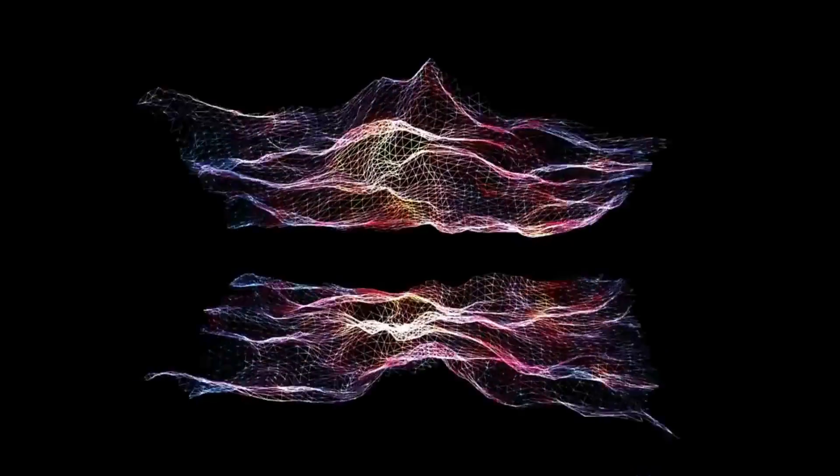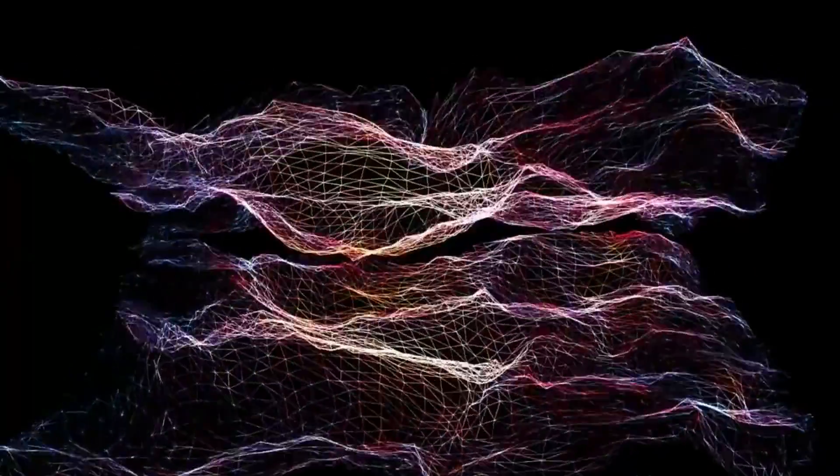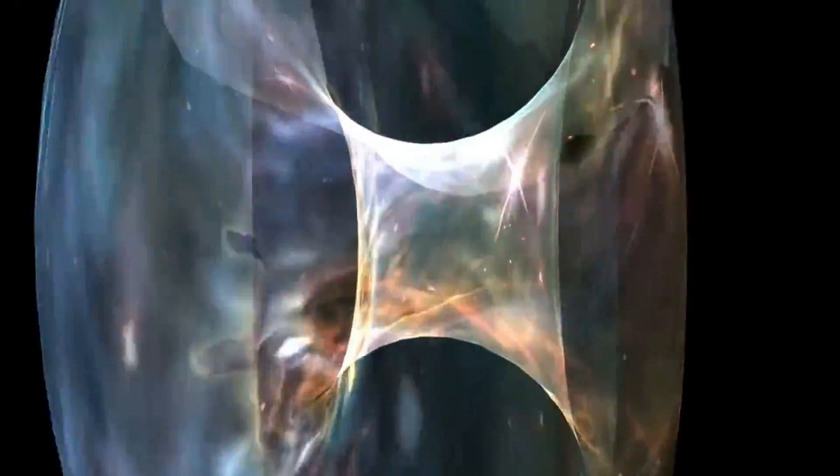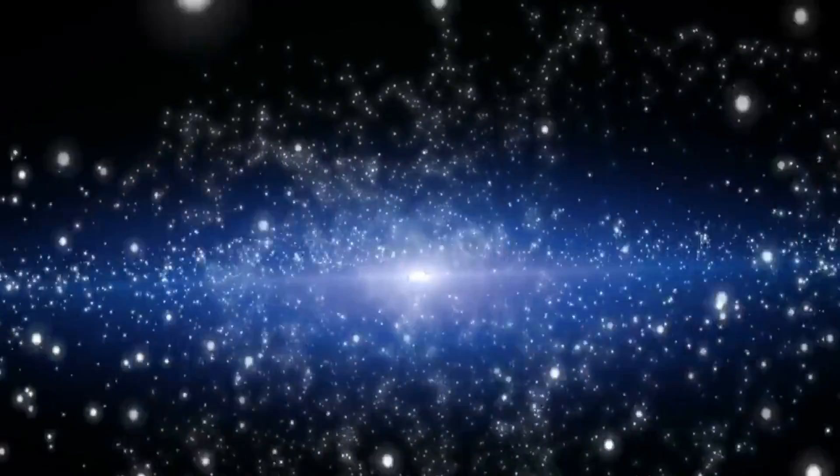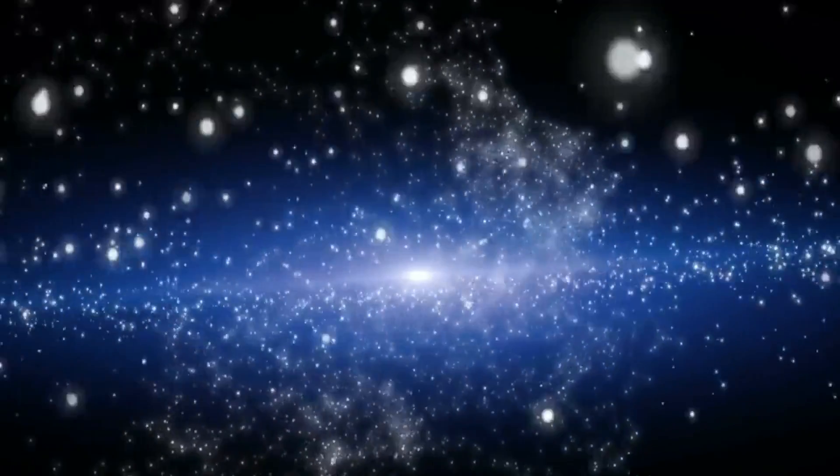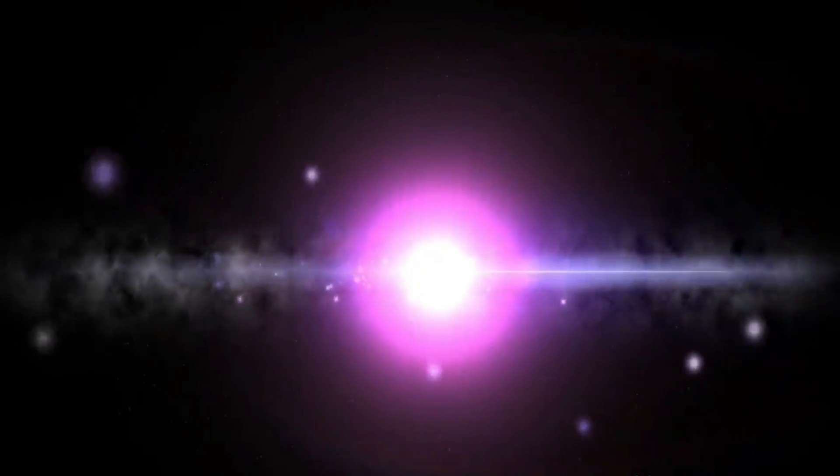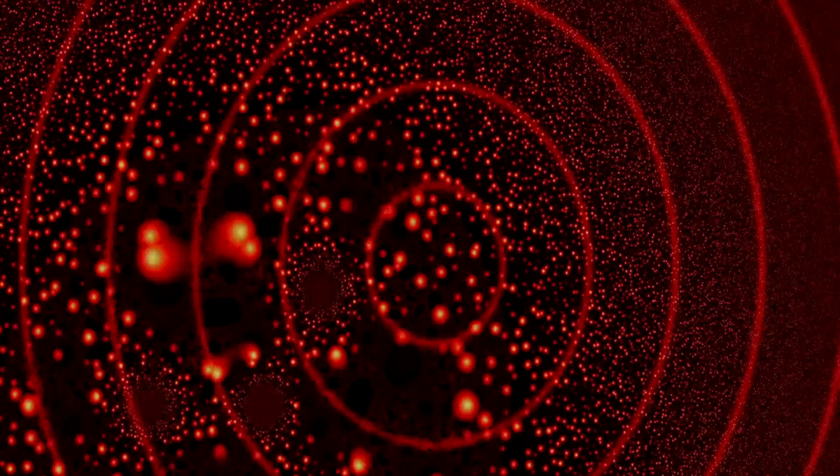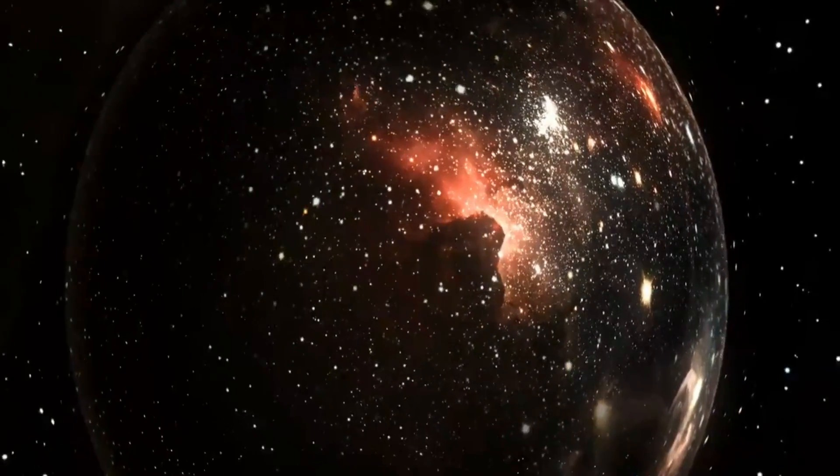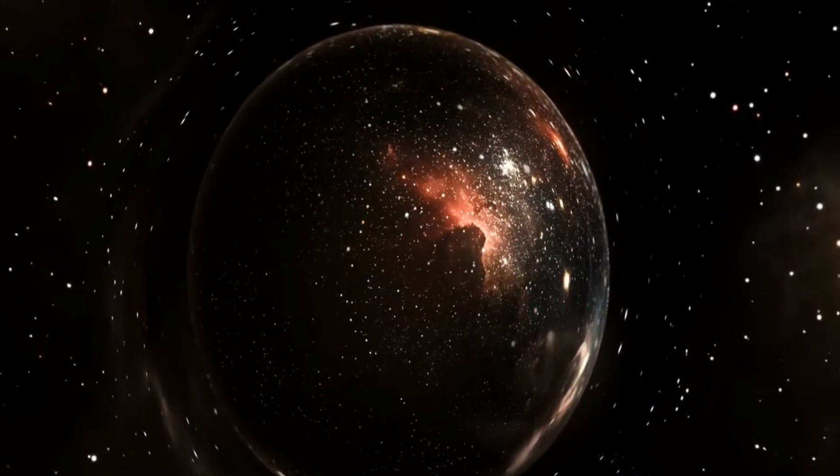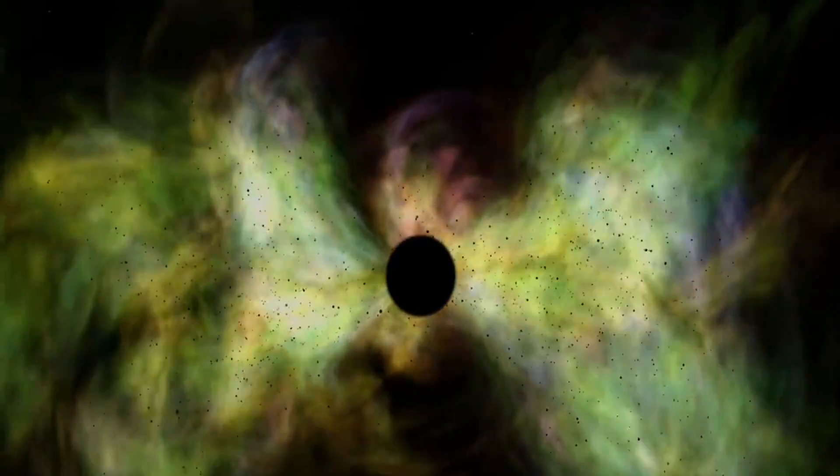Earth was formed from the cosmic dust of the Big Bang. The process took millions of years and was characterized by extreme heat, pressure, and gravitational forces. Atoms were the building blocks of this process. From the formation of the first elements to the creation of molecules, atoms played a crucial role in the development of the planet. Nietzsche once said, he who would learn to fly one day must first learn to stand and walk and run and climb and dance. One cannot fly into flying.